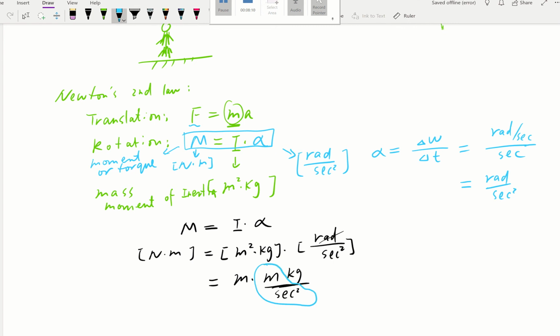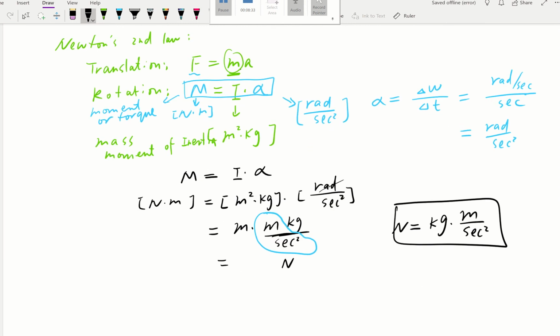The reason we arrange it this way is because we start to spot that meter per second squared is acceleration, right? And we also know kilogram is mass, and mass times acceleration is our Newton. Let's write it down. Newton is mass times acceleration, Newton is kilogram meter per second squared. We use this quite often. So this entire set right here is our Newton. And then we have a Newton times meter. That's equal on both sides of the equation.